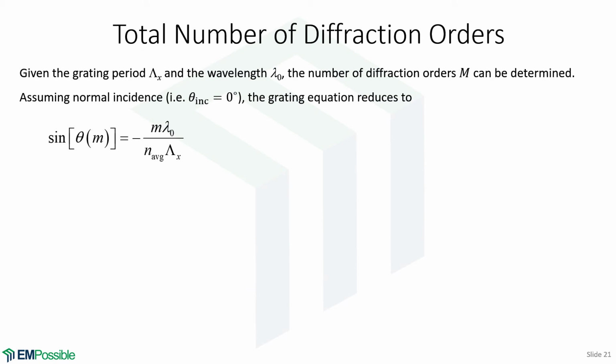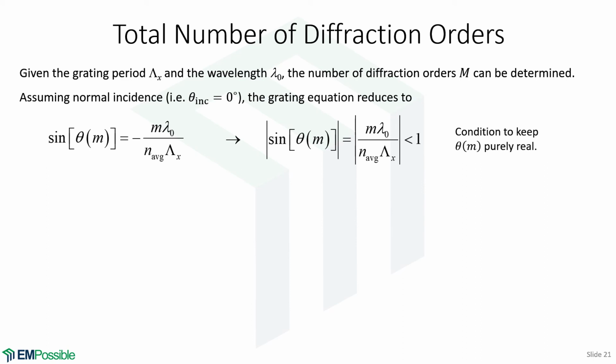Armed with that, we can now figure out what is the total number of diffraction orders. And again, we'll look at the case for normal incidence because it's a little bit easier to analyze. The answer could change plus or minus a few diffraction orders when we have an angle of incidence. So keep that in mind, but we're not going to be that far off. So let's look at just the normal incidence case. Our grating equation reduces to this. What we need to do now is find the maximum value of m such that our angles don't become imaginary or complex numbers, because that doesn't make any sense.